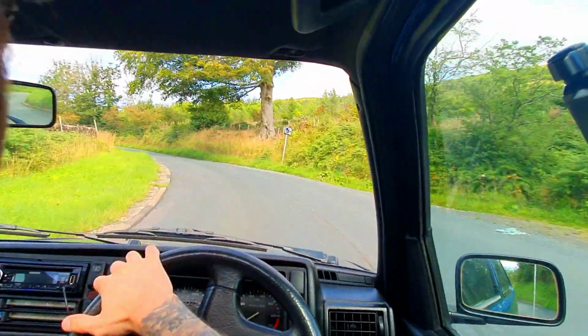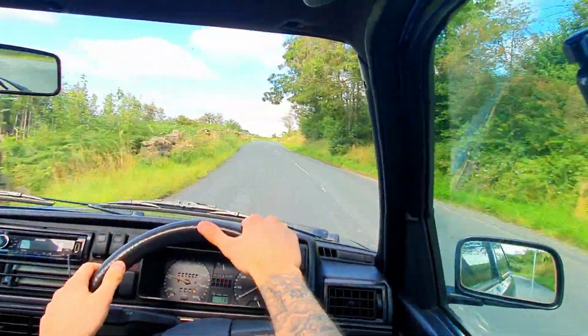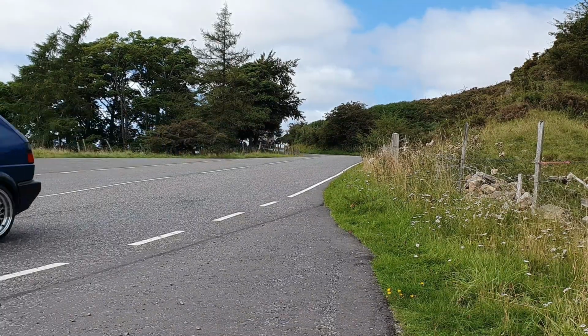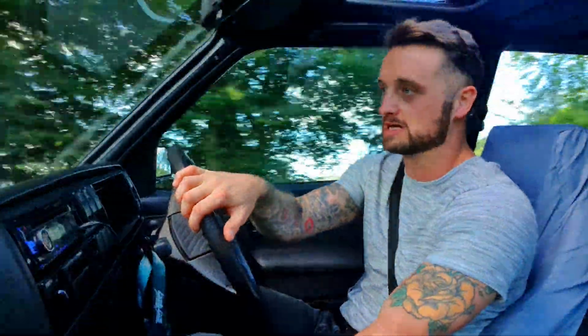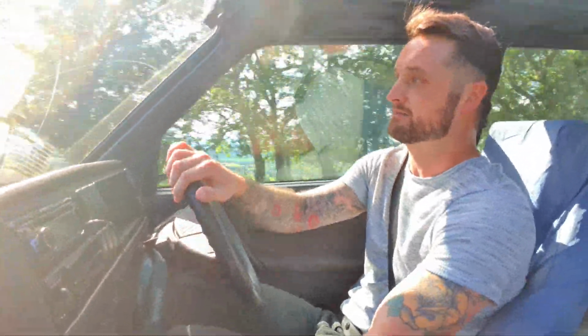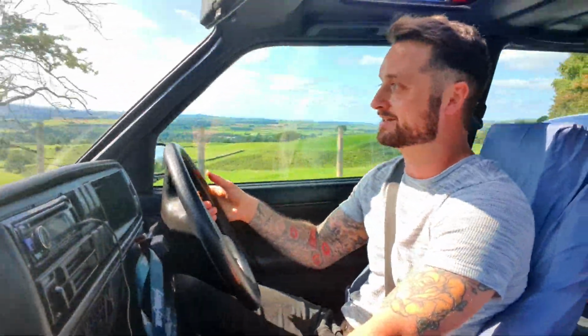This is actually a little bit of a handful on these roads. It's an open diff, so one wheel will let go, but it does hook quite well with it being supercharged. It's not like a turbo, where all of the boost comes on at once. It's very linear in the way it drives, which is actually quite nice. It's quite manageable, especially in a light chassis like this. It only weighs about a ton. With the lightweight and the power and torque it's got, it definitely gets up and moves, and you wouldn't want it to let go. With an open diff it might catch you out sometimes, but because it's supercharged and not turbocharged, it feels very NA to drive.